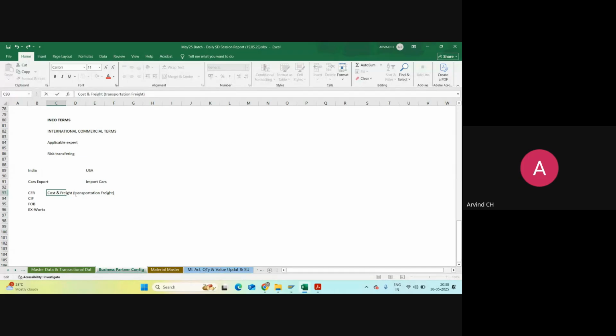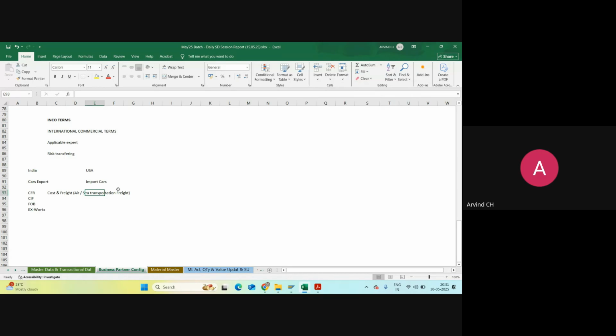Either it may be air transportation or sea transportation. If you are shipping your cargo through a flight, then it will be air transportation. If you are shipping your product through sea, through a ship, it is sea transportation.